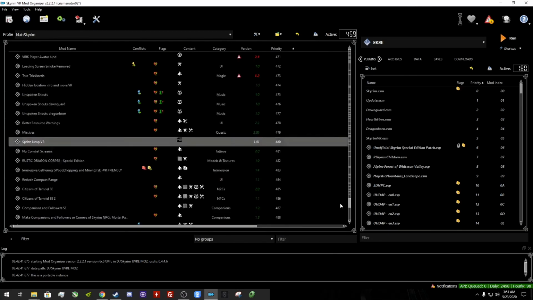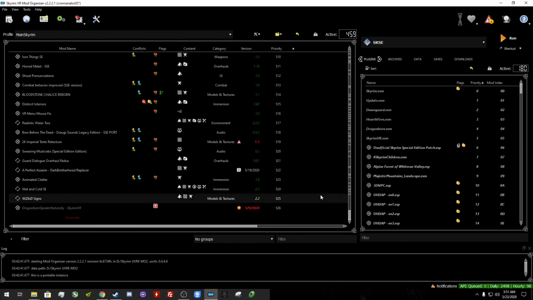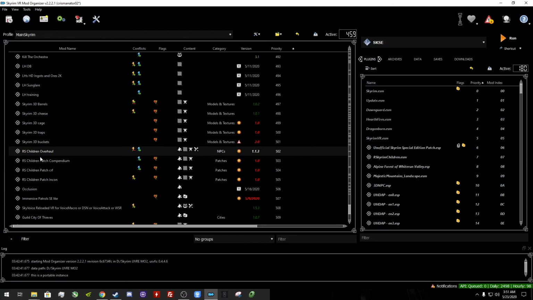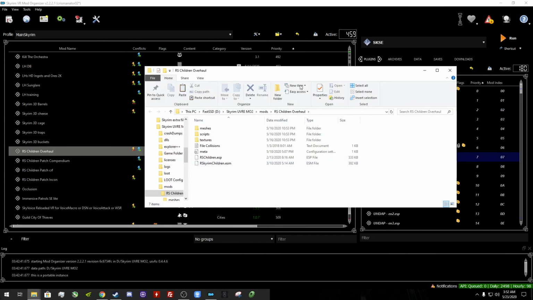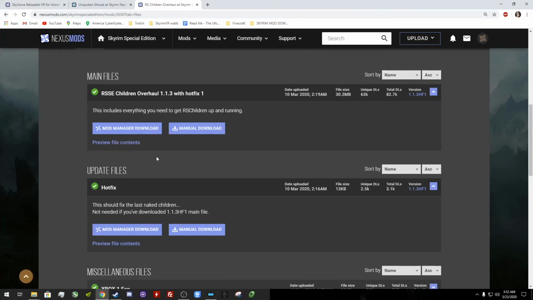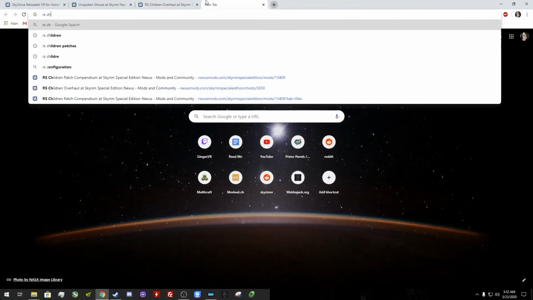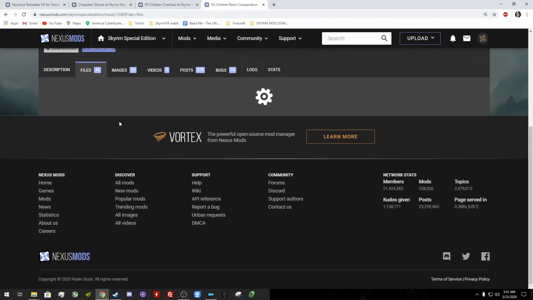Let me see. Yep. Animated Clutter. Cool. Oh, for RS Children, make sure you grab all the patches. So, open and explore. Nope, that's not what I want. Sorry. Okay, so you want to download this, and then you're also going to want RS. Just Google that. I'll leave a link for this too. You're going to want to grab the patch for.